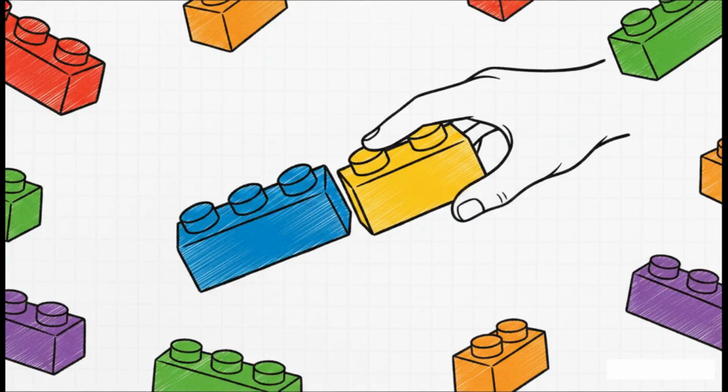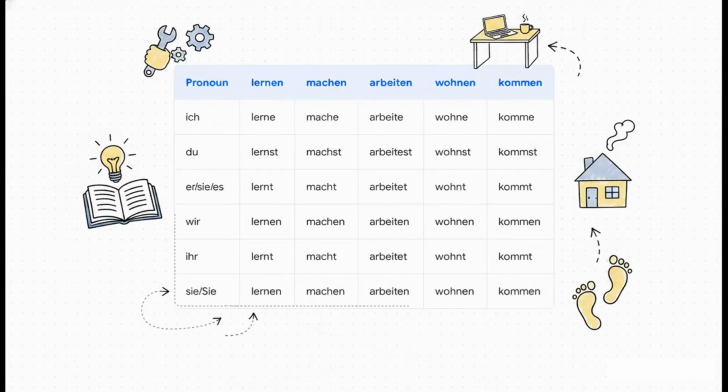Let's actually look closely at those Lego pieces. The endings change based on the actor. E for ich, st for du, and t for er, sie, es. For our plurals, wir, the formal Sie, and plural sie all take an en, while ihr takes a t. So, if we take the verb wohnen, to live, and slice off the n, we get the stem wohn. If I am living somewhere, I just snap on the e to get ich wohne. If you are living somewhere, I snap on the st for du wohnst. It's incredibly systematic, right?